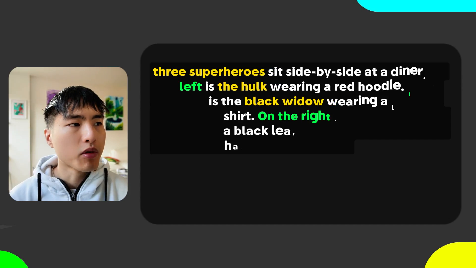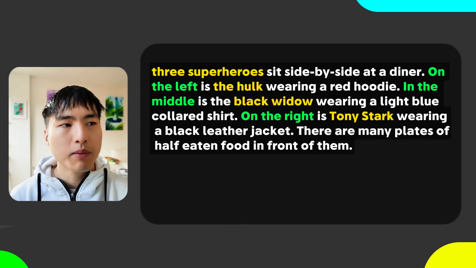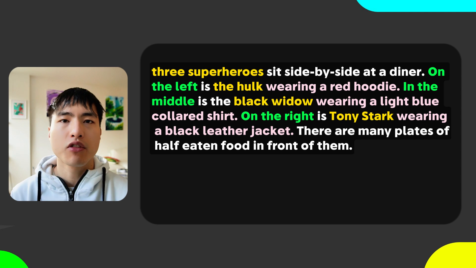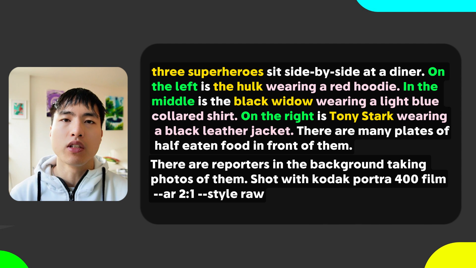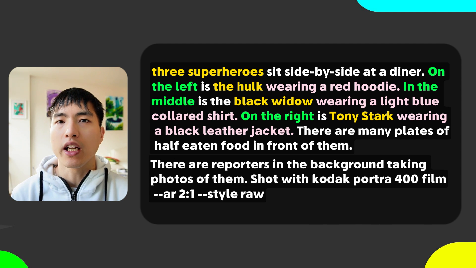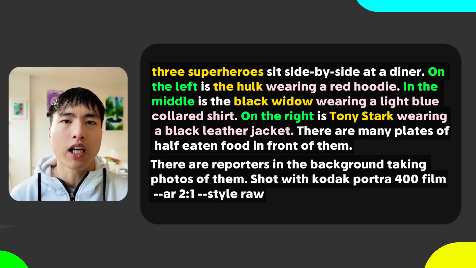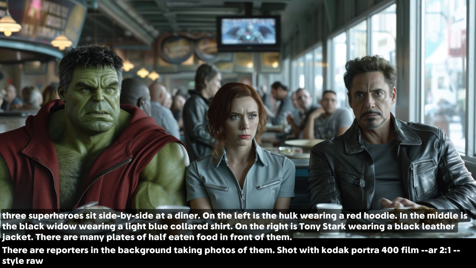If you want to add more characters, just follow the same formula. Remember that it's really important to specify in your prompt where each subject is located relative to each other. For example: I want the Hulk on the left in a red tracksuit, Black Widow in the middle in a blue shirt, and Tony Stark on the right in a black leather jacket. It always looks like superheroes are having a bad day when you generate them in Midjourney.